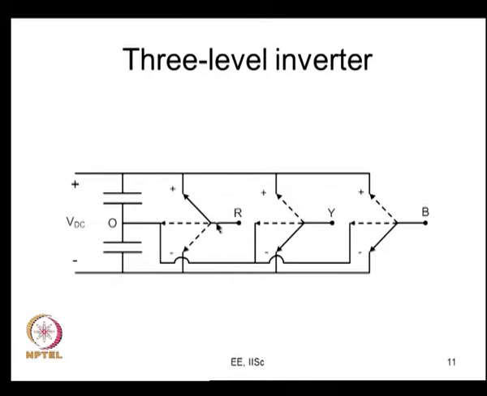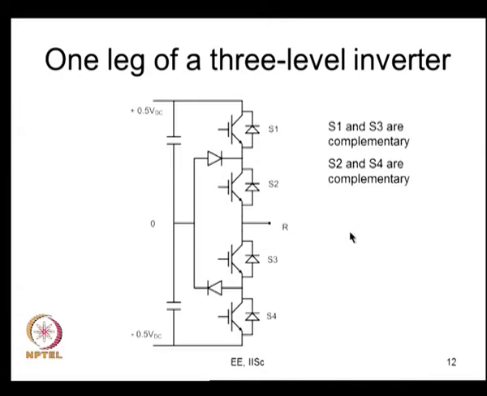The 3 level inverter, in every leg, instead of being a single pole double throw, is now a single pole triple throw switch. The throws are connected to the positive bus, negative bus, and the DC neutral. Here also positive, negative, and the DC now. Is that fine? Alright. So, now you have one leg of a 3 level inverter which has been realized here. This is something we looked at in the first module, and we also briefly looked at this in the past 2 lectures in this module.